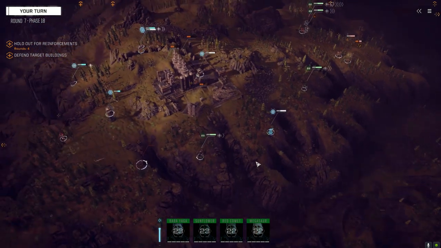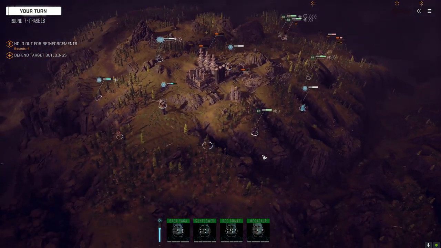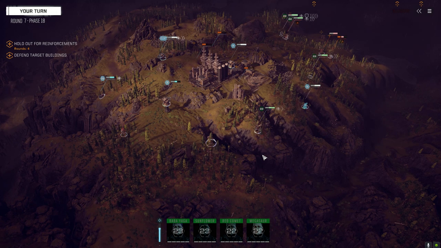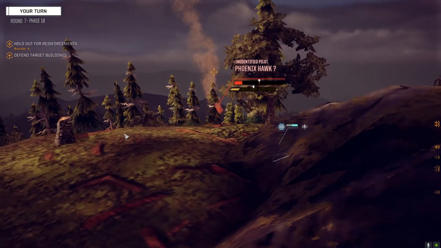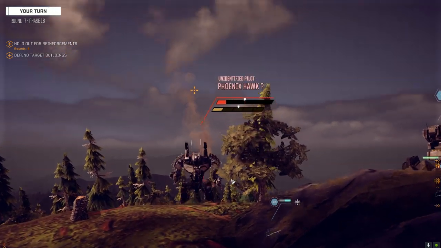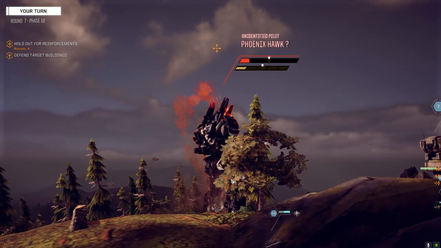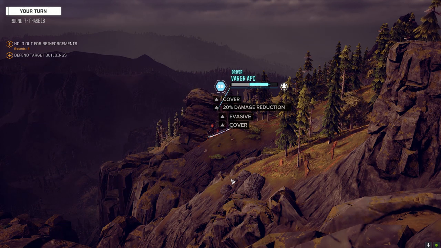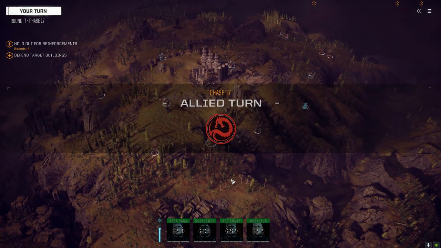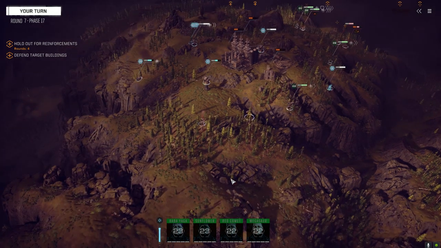Alright, well that was a pretty good turn. One mech down, two more crippled, one tied up. I think this Phoenix Hawk is going to be in a lot of trouble. He's got to deal with the turrets. And he's on fire. And those vehicles got a lot of armor too, so that's good. The longer they stay in the battle, the better off it is for us.